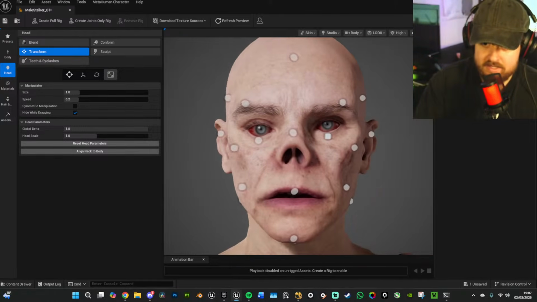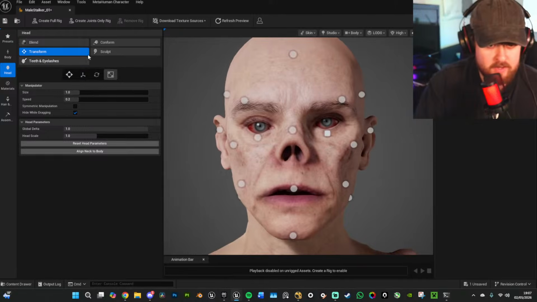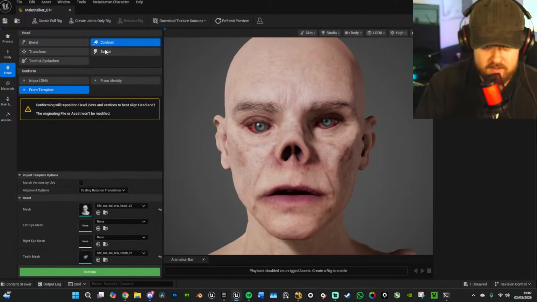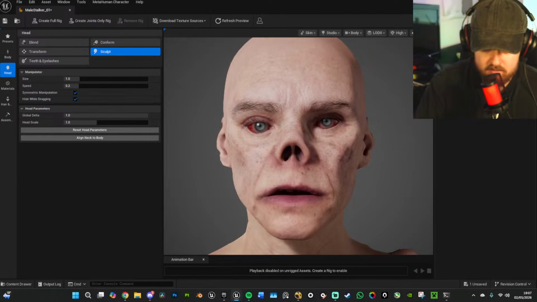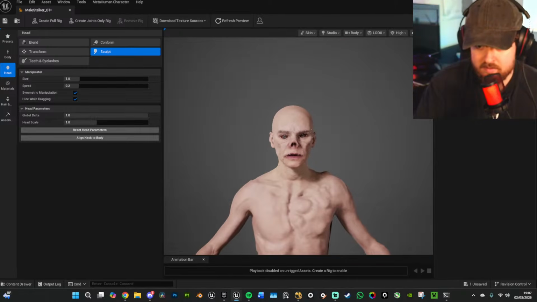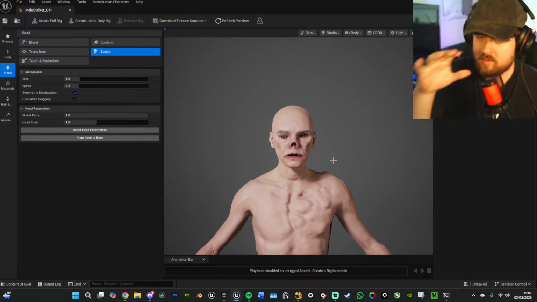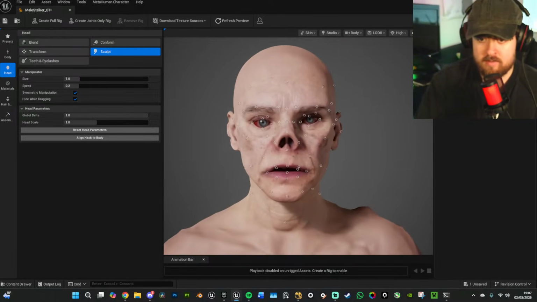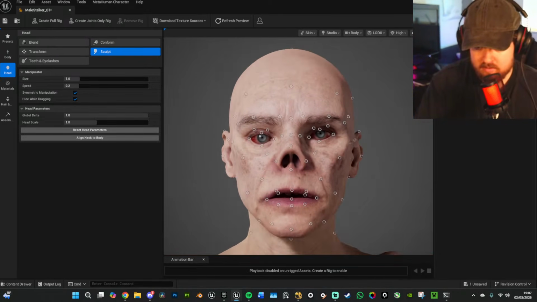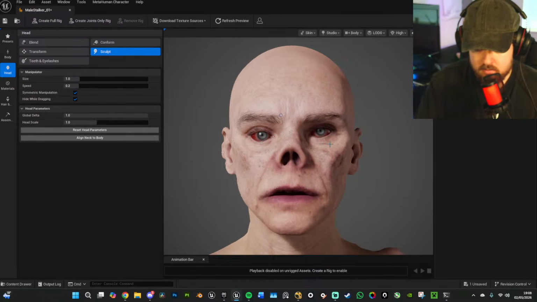I always think metahumans make the eyes too small. I don't know if you guys have that opinion, but I always find that something that's a big giveaway about metahumans is the eyes in terms of proportion to the rest of the body. They always feel a little on the smaller side. And the brow area always feels a little underdeveloped.